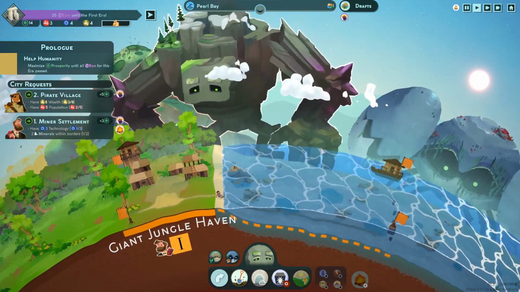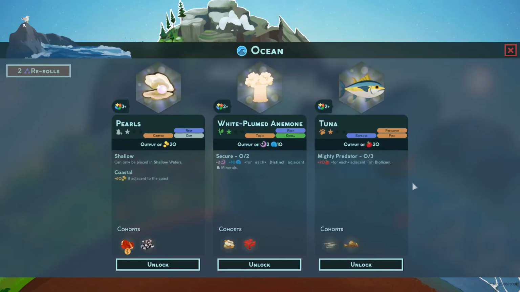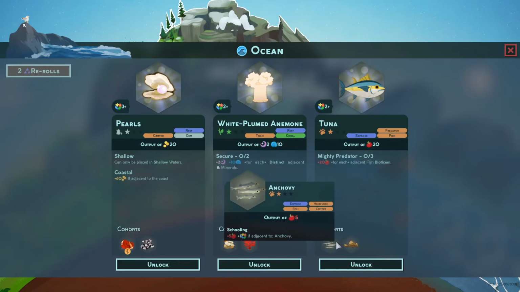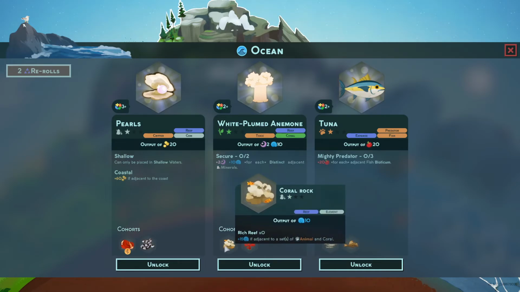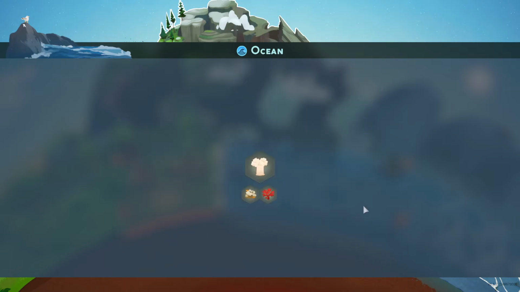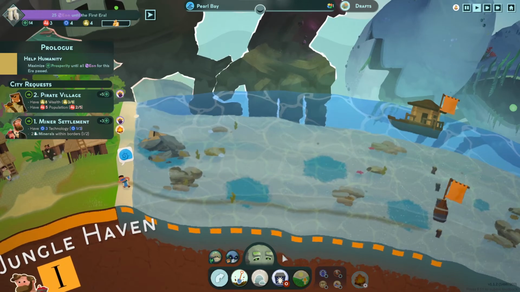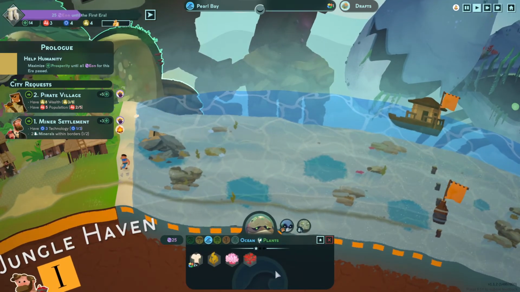We do have a draft charge, so I think I will go into the ocean here. Let's see what we can pick up. I don't really want to spend on these. So what do we have for cohorts? Any science? The red algae, the coral rock? Yes. Okay. So, now we have some sciencey plants we can throw down.